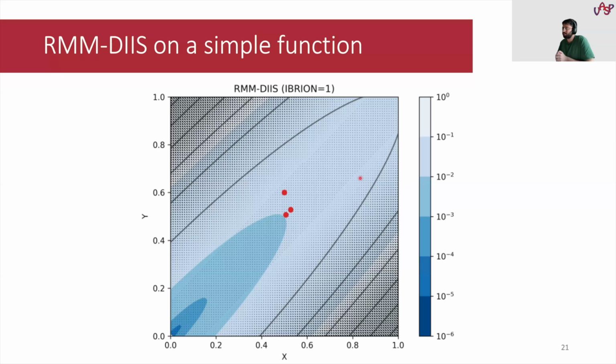Let's visualize this through a very simple function before we jump into some of the heavier materials or methods. This is DIIS, the quasi-Newton method, with three steps taken essentially to illustrate what the algorithm is going to do. Say you start here, which is where my red cursor is over the red point, 0.6, 0.5.